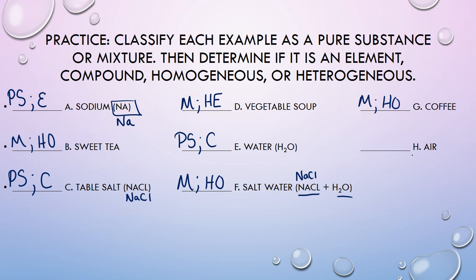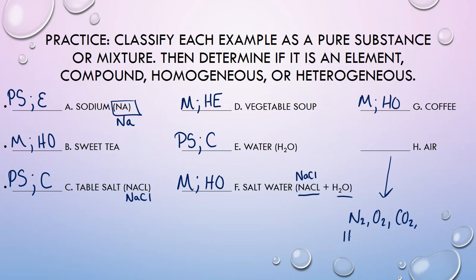So the last one, air, and this one seems to trick a lot of students from year to year. So the air that you're breathing is not fully oxygen. We don't want it to be fully oxygen. If you think about it, oxygen is very flammable, and that would not end well for us. So there's many things in our atmosphere. Nitrogen, and nitrogen is one of those diatomic elements I mentioned before. That's our main component. But we have things like oxygen, carbon dioxide.